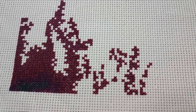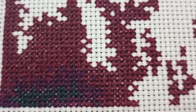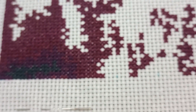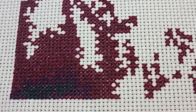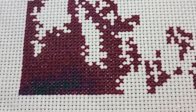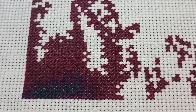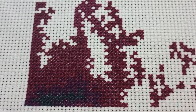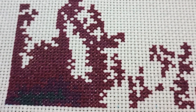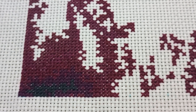It depends on the lighting but let me get a little closer. I don't really like when you can see the fabric behind - it tends to really annoy me. But when you take a step back it disappears. For some reason on camera it's always much more obvious, so it's annoying, but that's just the way it is. I'm going to keep stitching it - I want to see the colors. This one was added to my stitching roulette, so it'll be jumping in once in a while.